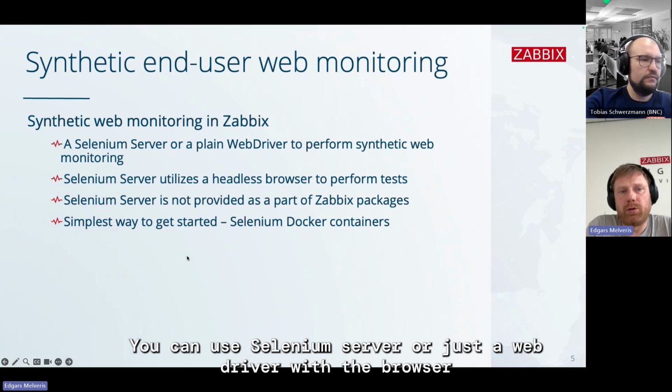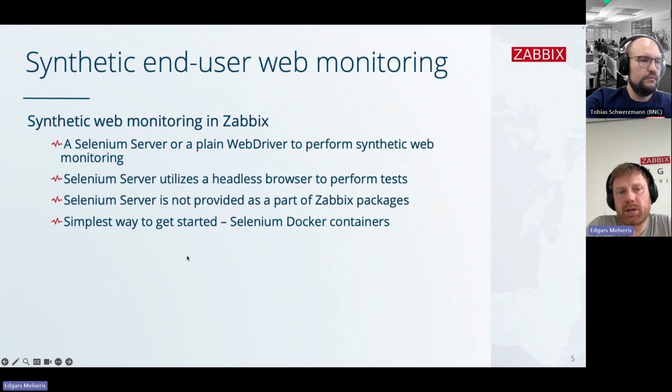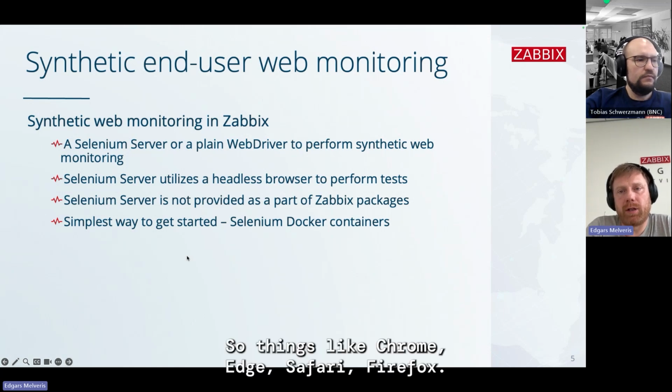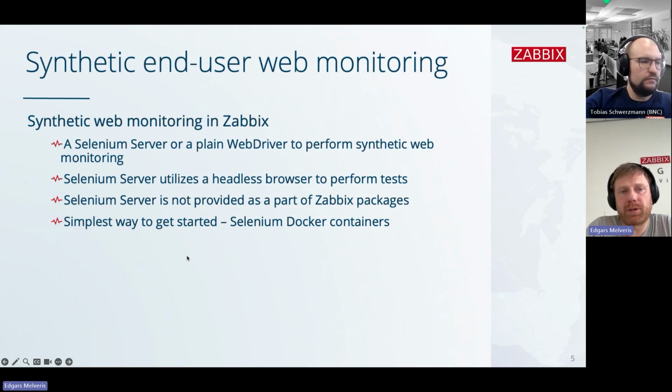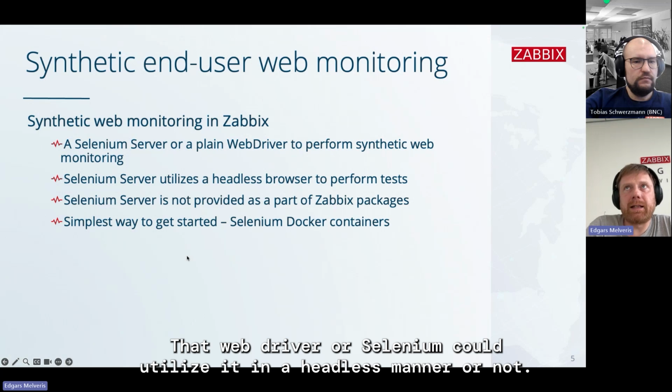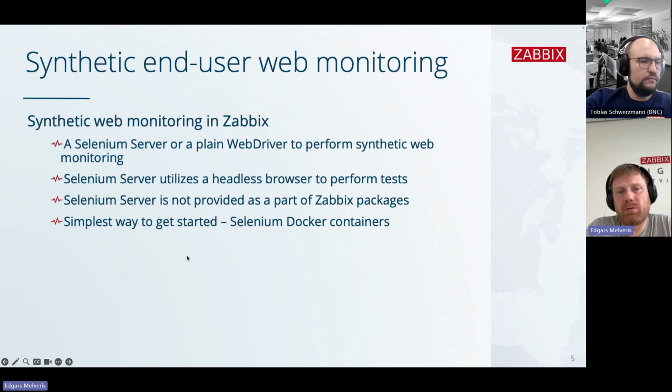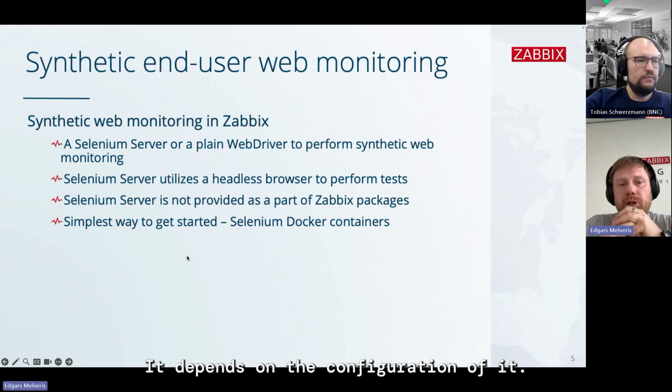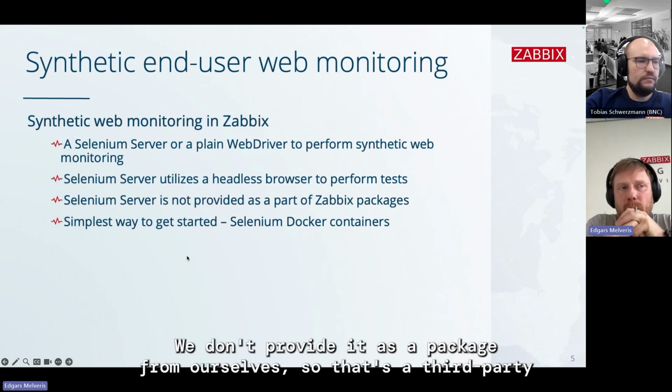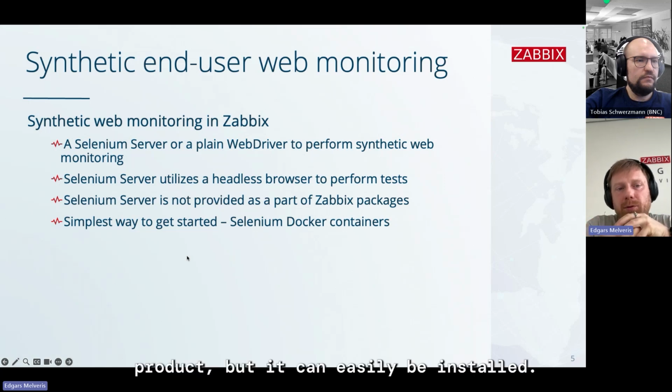So you can use Selenium Server or just a web driver with the browser of your choice, things like Chrome, Edge, Safari, Firefox. That web driver or Selenium could utilize it in a headless manner or not. Those details depend on the configuration of it. We don't provide it as a package ourselves, so that's a third-party product, but it can easily be installed.